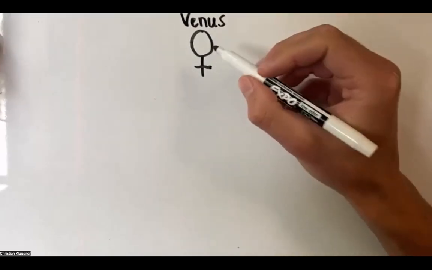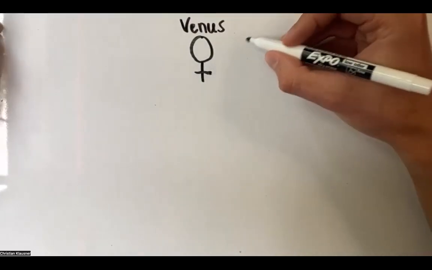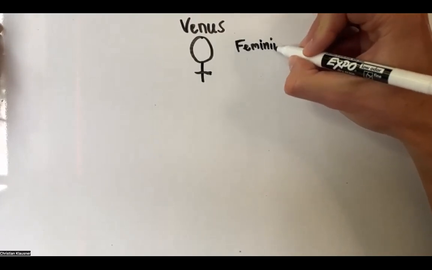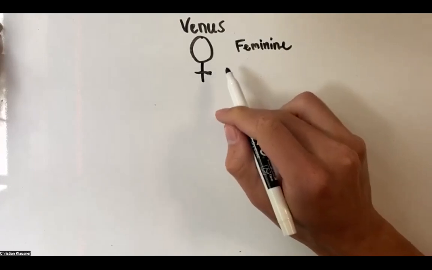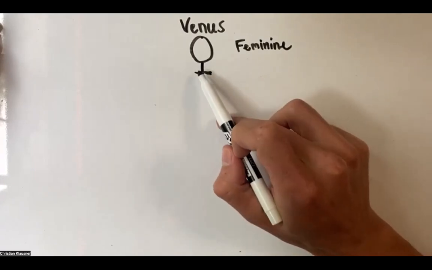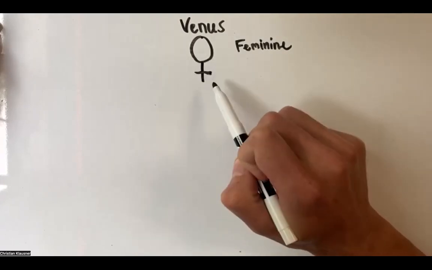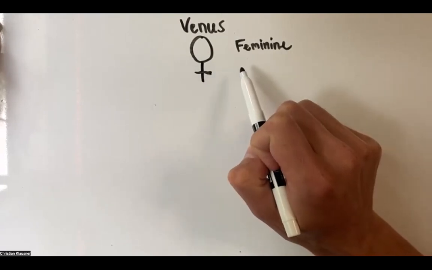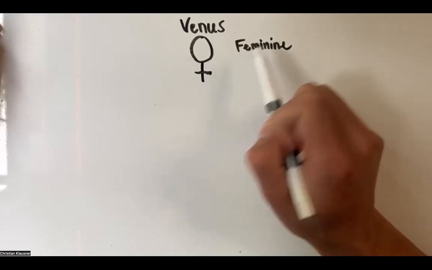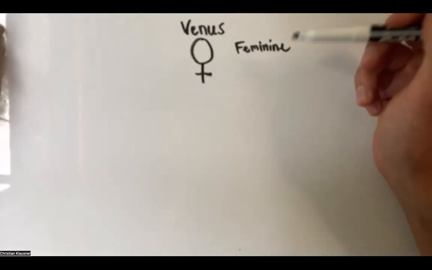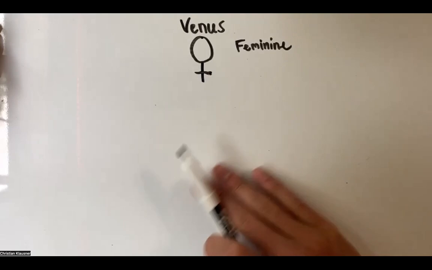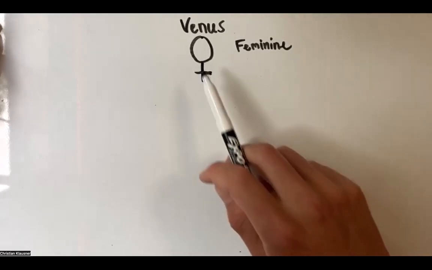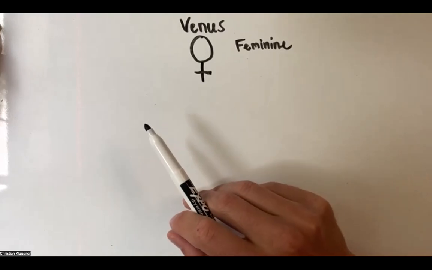All right, this is the feminine energy. You'll notice this symbol shows if it's a female bathroom. This is the symbol for females. And Venus is inherently feminine. And think of the qualities of the feminine, which also relate to earth and water. Those are the feminine elements. It's about receiving. But Venus is the creative part.